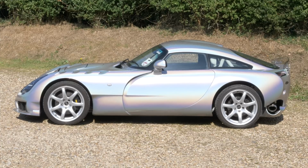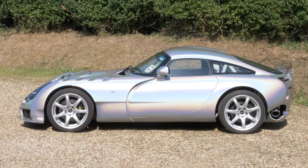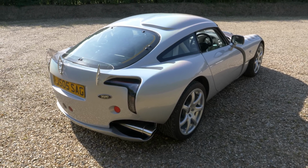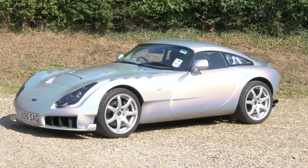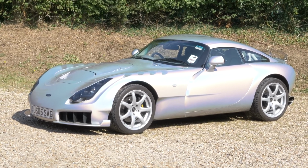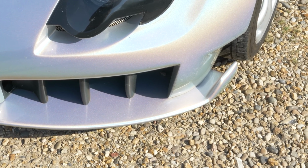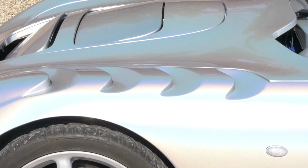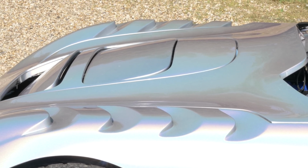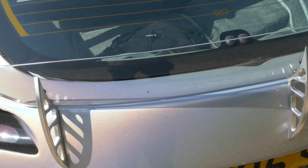This is his dad's weekend wheels, a 2005 TVR Sagaris. I've not driven one of these, but I've wanted to for an awfully long time. The Sagaris is a very special car, and whether the new TVR are actually going to manage to produce a car or not remains to be seen. However, if they do, it won't be coming out of the factory gates at Blackpool, so this car's place in history as the finest TVR to ever come out of the original location is assured.